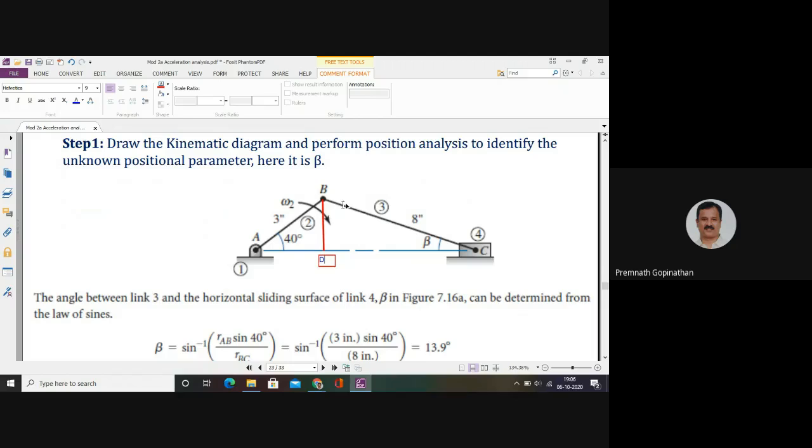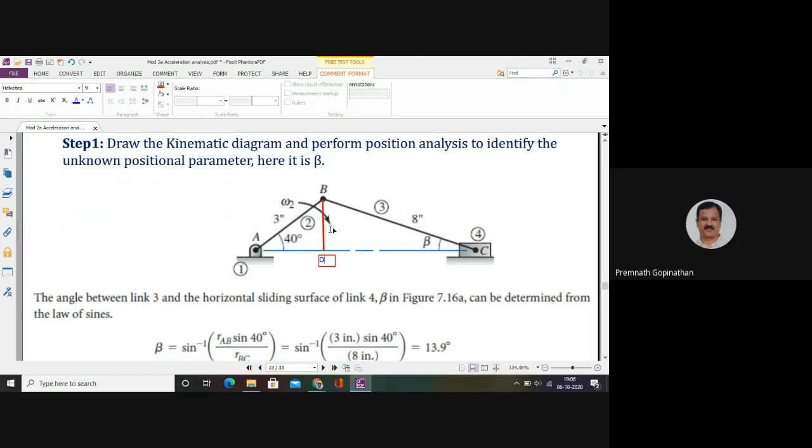Now we have to go for the velocity polygon. In the analytical method, there's no need for you to construct the velocity polygon by means of the graphical method. You don't need to draw the polygon to scale. The only thing is that you need to show the polygon by means of a freehand sketch, so that you can identify the corner angles based on the configuration diagram.